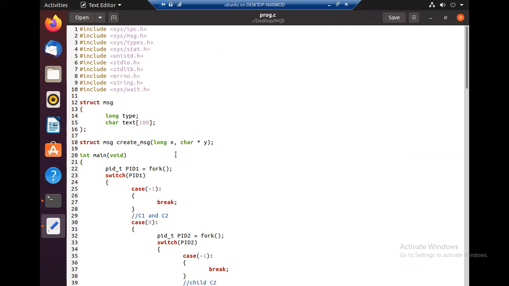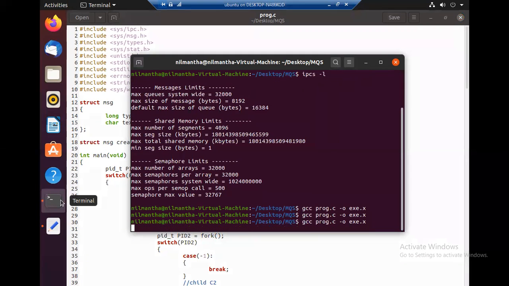In this example, only one process created the message queue, but still the other processes were able to access it and send and receive messages to the queue, enabling interprocess communication. So we will see whether this works or not.